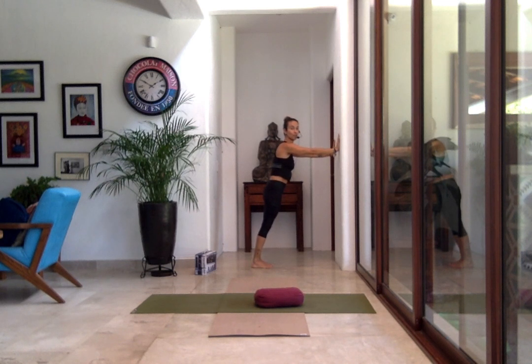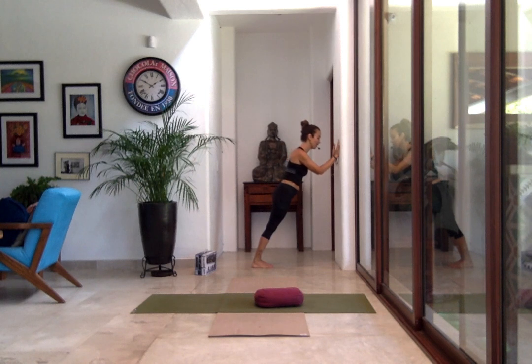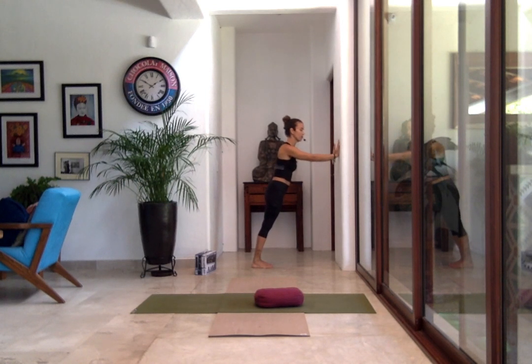Now, suck the navel in. Vas a meter la barriguita al centro. Hands underneath the shoulders. Manos abajo de hombros. And you're going to flex the elbows in such a manner, in. And on the inhale, you're going to push away until the arms are straight. That is a chaturanga style push-up. Esta es una plancha contra la pared que haces el push-up con los codos hacia adentro.